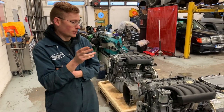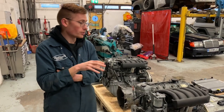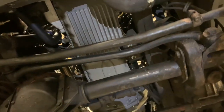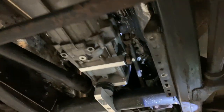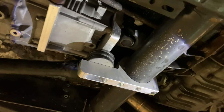Now, in 2016, Mercedes discontinued the G-Wagon specific sumps, so we had to take it upon ourselves to have these cast. We machined these in-house and have added extra material to strengthen critical areas and also added a little bit of cooling, as you can see by some fins. But take this time to have a quick look underneath at the various bits and pieces. Apologies that there's a little bit of road scale on there, but we've been using this.